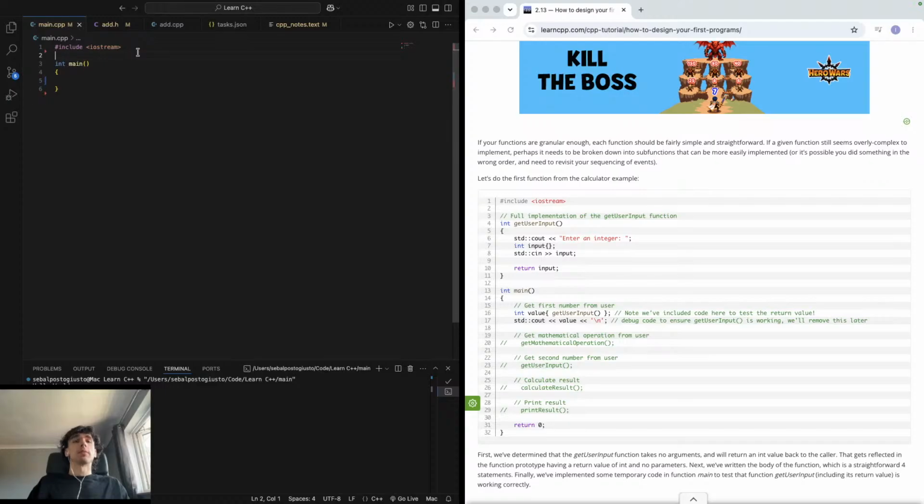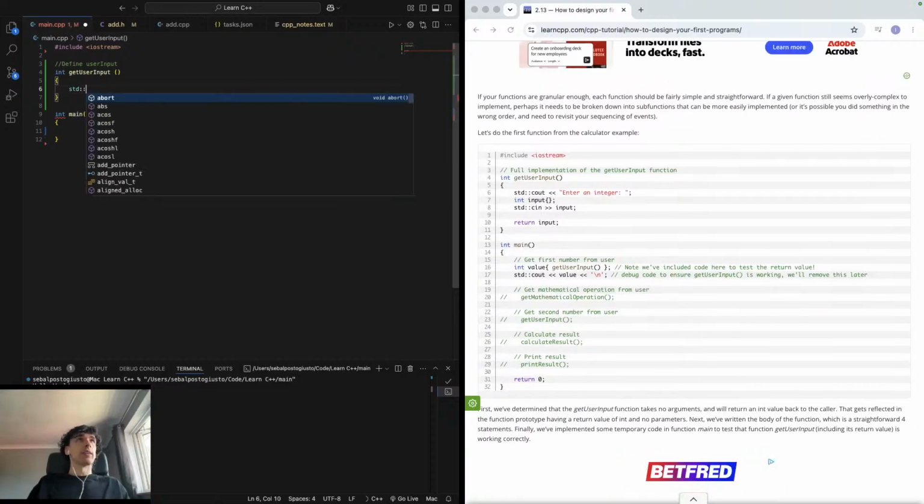Well, first of all, we'll define user input with int get user input, and then we'll have braces, then we'll have a character output of enter an integer.